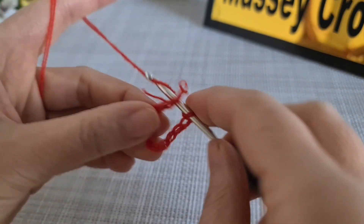Now it's time to chain three, one double crochet, again two chain, two double crochet. When it comes to the middle like that, we make two chain, then in the space here we make two double crochet, then we are going to make one double crochet on top of each previous double crochet.